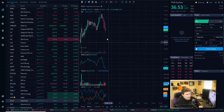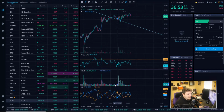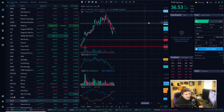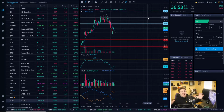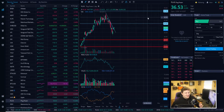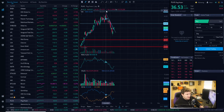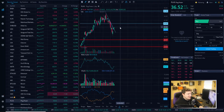I think we've broken the downtrend, pretty much confirmed it, breaking out. And our next short-term goal is to see how it interacts with $39, $40, barring any massive macro stock market thing going on where there's tons of fear pumped in. I think we're just getting over that fear that caused this big downward spiral. Barring anything like that, maybe we see it start to move up.